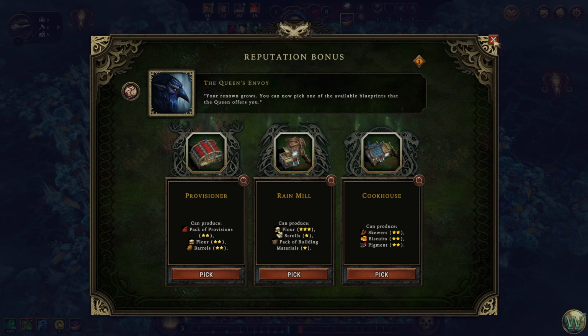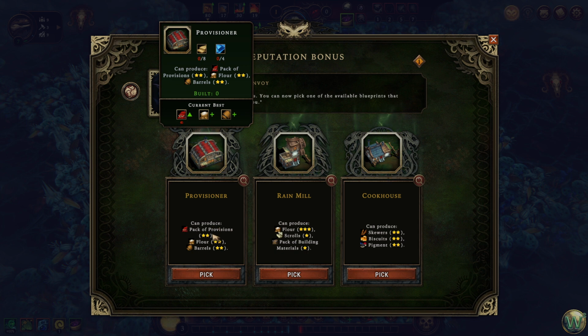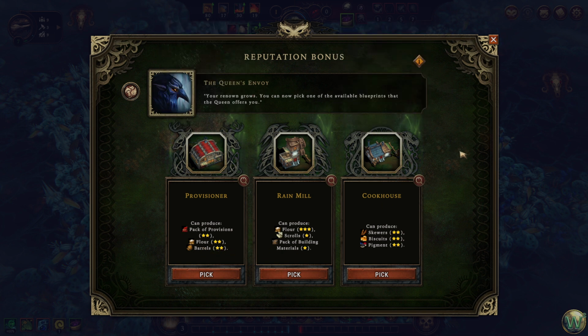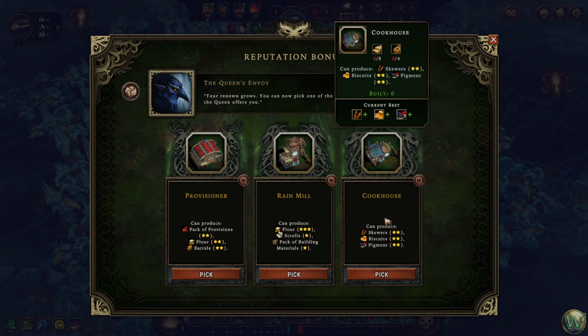Because we at least get the 2-star flour. Packs of provisions cheap is good for selling at the trader, of course. And barrels we're probably not going to use either because of the aforementioned vast quantities of leather we're going to get. The cookhouse would be okay.